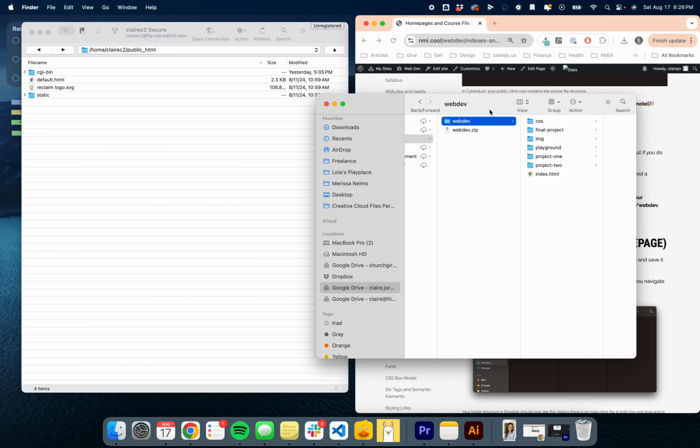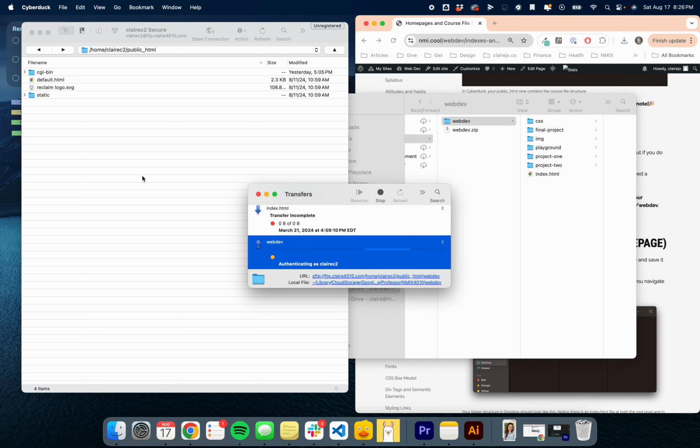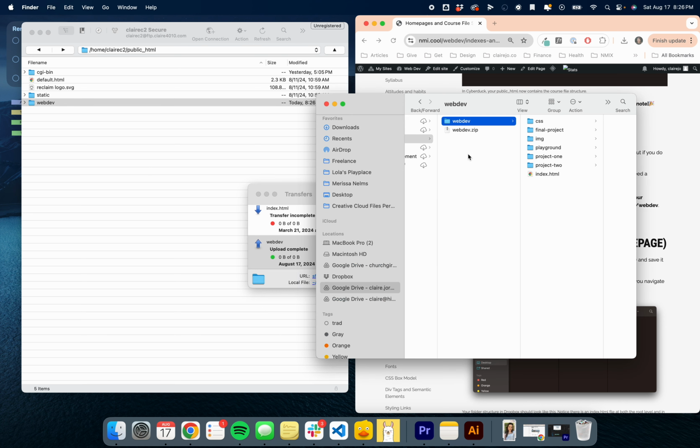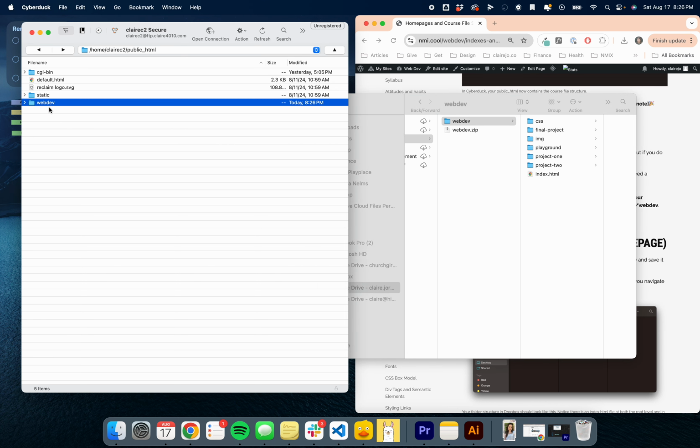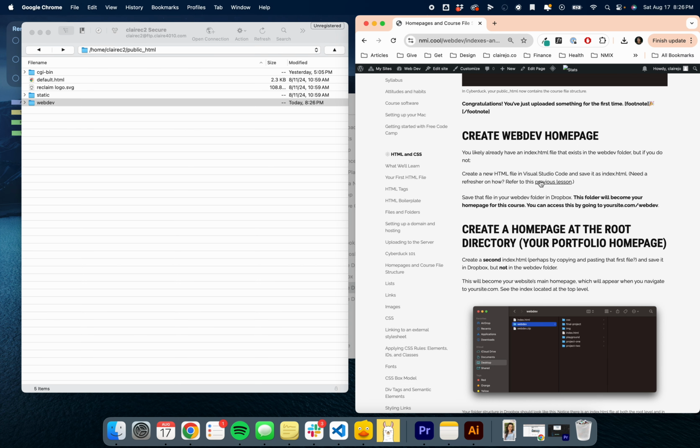Okay, at this point, you're actually going to drag this whole WebDev folder into public HTML. And make sure that you kind of drag and pull it over into this open space. Don't try to drag it into the lines or anything, because then it might go into one of these folders.